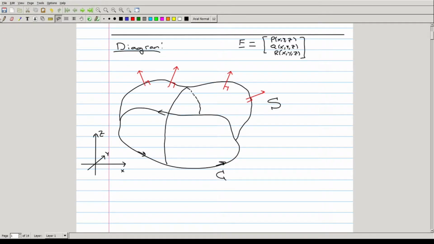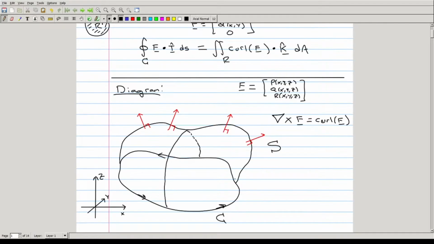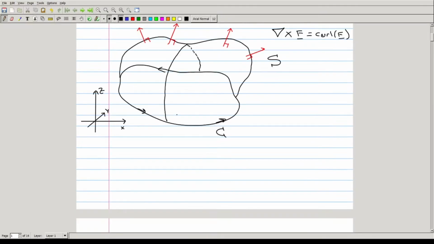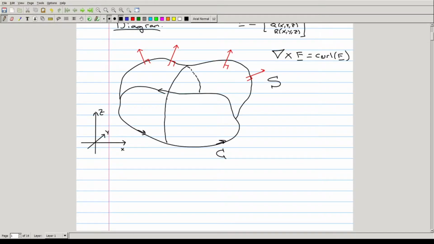And just like before, I mentioned that the curl of F is going to be important to us because if you remember from the Green's theorem that I just wrote down, Green's theorem in 2D is saying that the circulation of a vector field F around a curve C is directly equal to the accumulation of the curl inside the region R. This is our form of Green's theorem when there's no holes in the domain. And it turns out that under suitable differentiability conditions, this exact same thing applies.